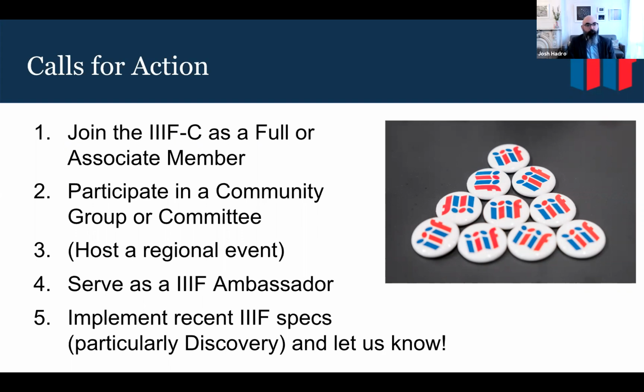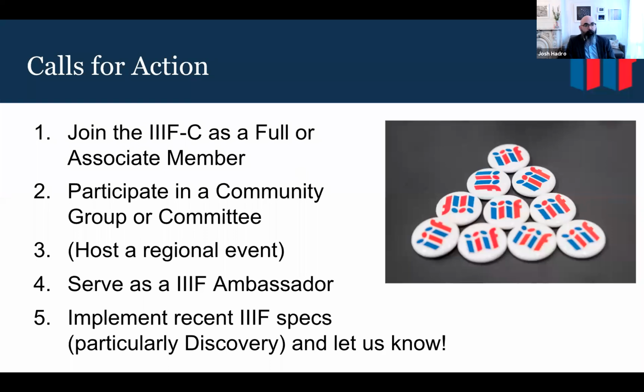We're always eager to help folks make the case to join the IIIF Consortium as either a full or associate member. That really helps us create a sustainable organization that can spread the word, spur adoption, and do all the work like the event that you're attending here and now.